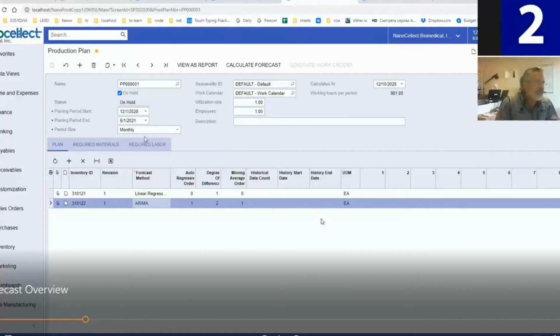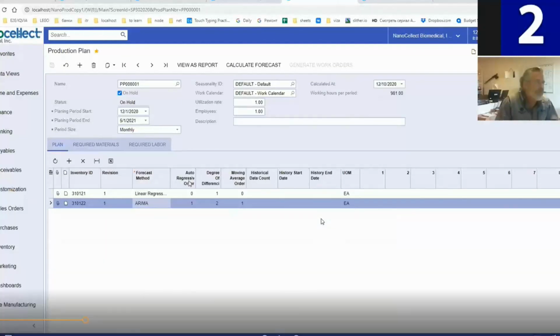So we have the ability to bring in the historical demand, in this case from the item ending in 121. And we can apply either linear regression or moving average to that historical usage and forecast into a period that could be a month, a quarter, a year, or a week, given what we've done in history, how we've bumped history up 10%, 15%.